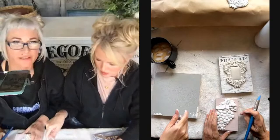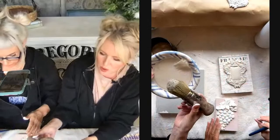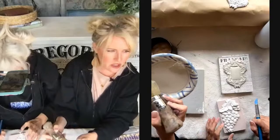Okay, so now I'm going on with a nice clear wax. This just makes it so that it won't take the dark wax too heavy. It helps the dark wax distribute nicely and evenly across.